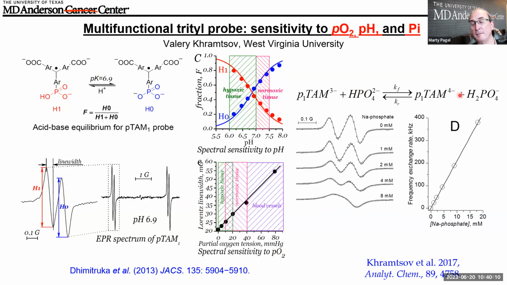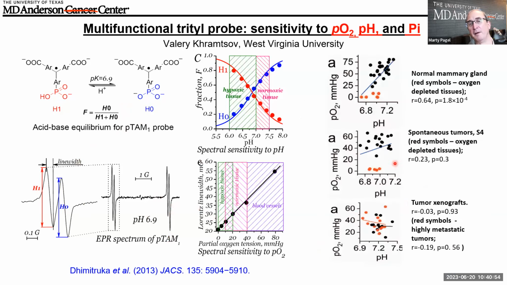Then there's also a chemical reaction going on between the agent and the redox state of the agent relative to phosphate. If this is a very fast exchange rate, then the lines get very broad, and that can be modeled, and you can identify the frequency of exchange rate of this process, and that is related to the phosphate concentration. More phosphate, faster conversion rate you'll have here, right? And so you can get all three biomarkers at a single time, although I find it most interesting myself to consider pH and PO2 together because I'm studying those two biomarkers in the tumor microenvironment.